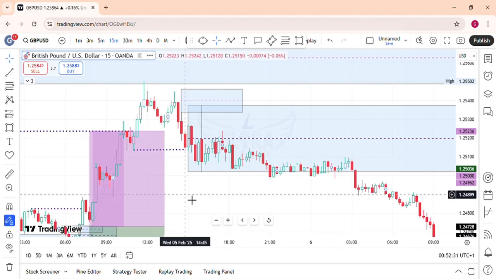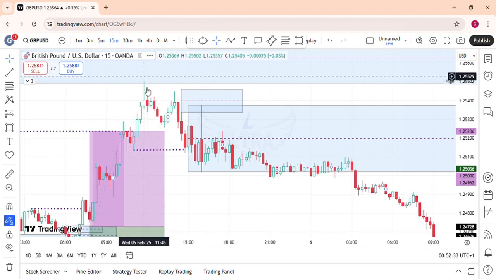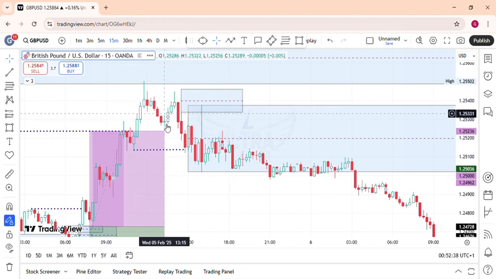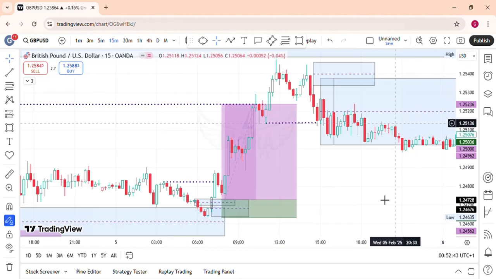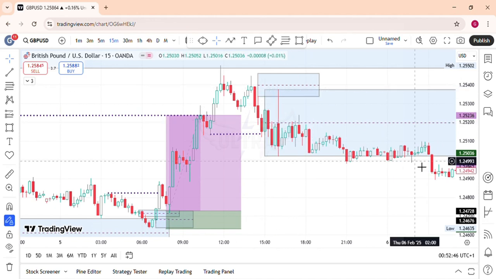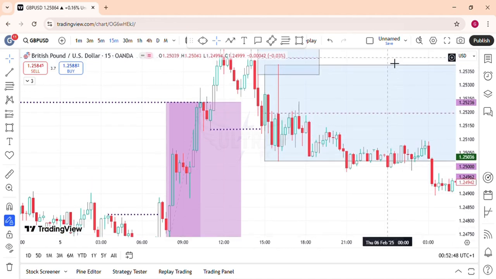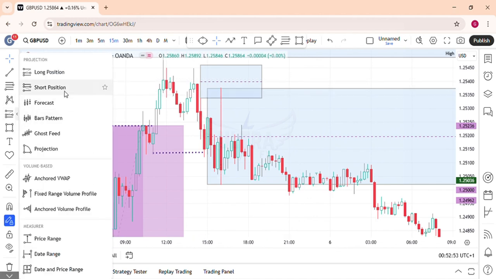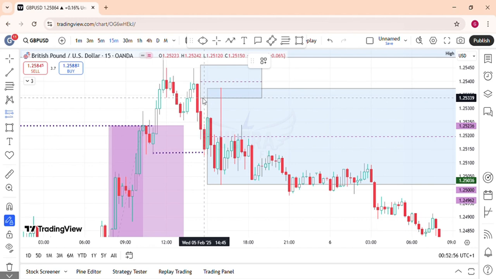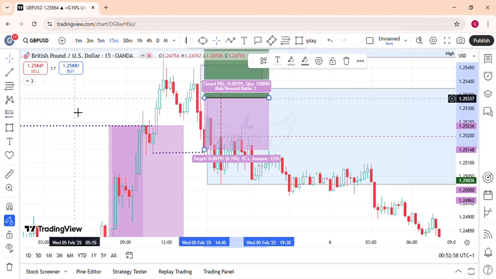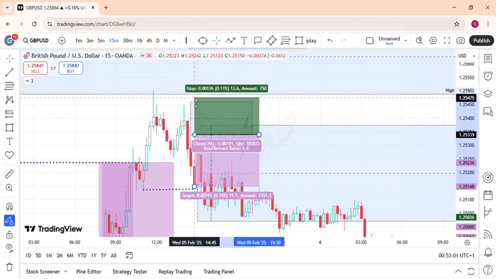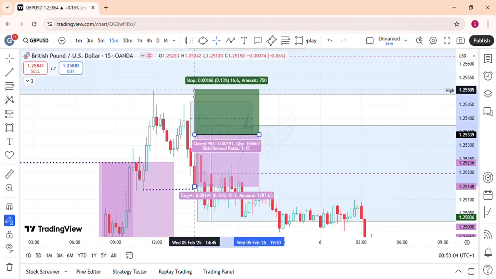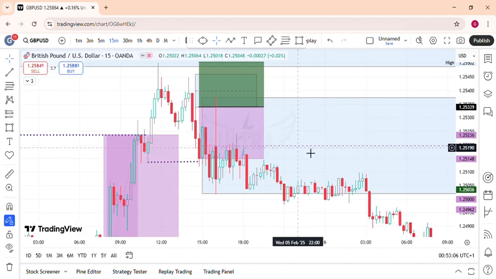So after the break of market structure, because market tapped into a previous fair value gap, I need to look for another fair value gap, a previous fair value gap on that time frame, or I could just go to a lower time frame to redefine my entry. But for now, I'm okay with this. So I can just take the position here in the opening of the fair value gap, and you can put your stop loss here, or you put it above the high that's tapped into that fair value gap.